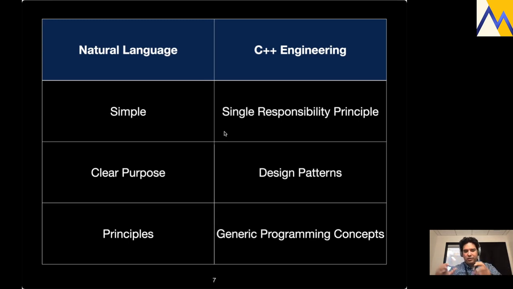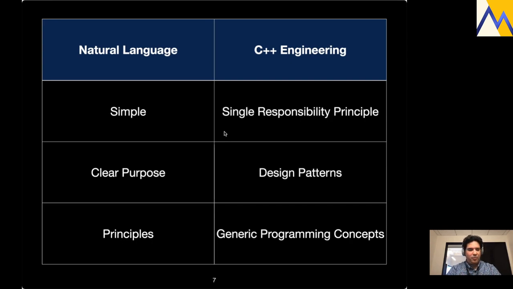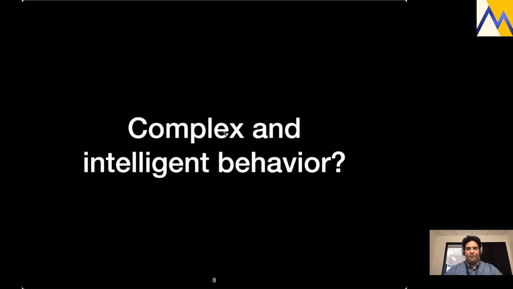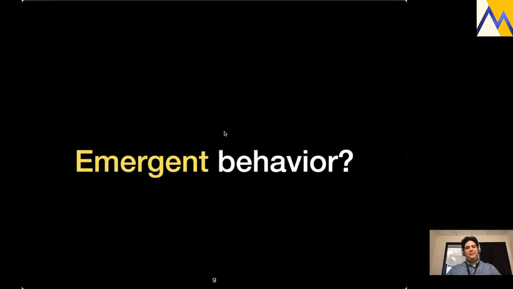The last part: simple and purposeful rules lead to complex and intelligent behavior. This is what we want. Is this emergent behavior? Indeed it is emergent behavior. We will talk about what exactly emergent behavior means and what is the relevance to C++ engineering momentarily. My presentation today is focused on libraries in C++ specifically. I have a very strong opinion that if you're a C++ programmer, then you are a performance library programmer.